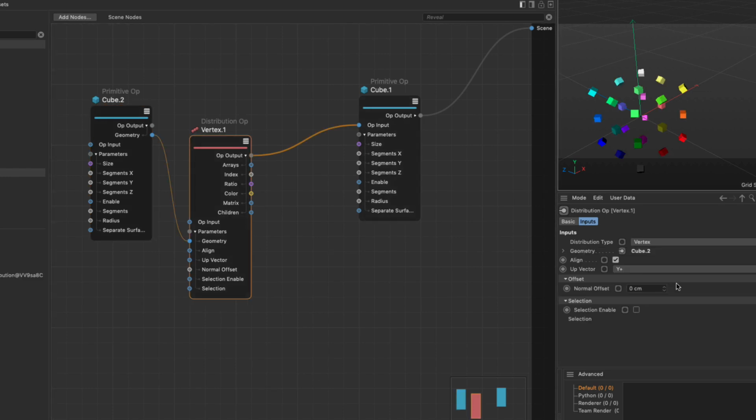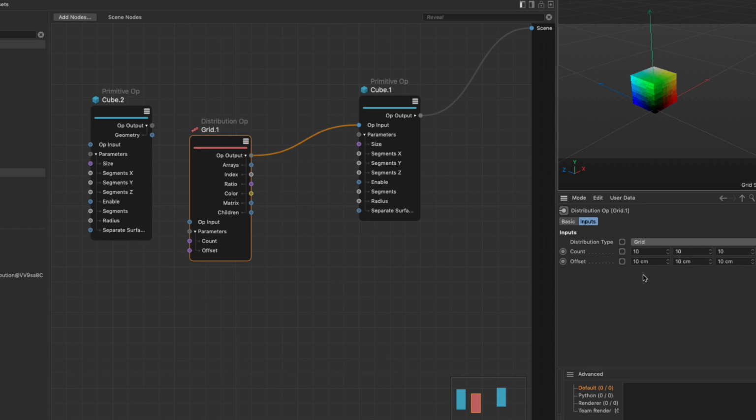And the other modes, the edge and the polygon center, work in similar ways. Let's go to polygon center. I have to reconnect the geometry, and now we have cubes at the polygon centers of my cube. Fantastic. We also have things like grid, which is basically our grid mode in the cloner in MoGraph, and you can play around with these. The colors you see currently are based on the UVW position of the cube, so you can use that data to find out exactly, within the bounding volume of all these clones here within the grid, which position each of these clones has. And it's red for X, green for Y, and blue for Z, just like our little axes. So everything's very easy to find, and that will be U, V, and W.